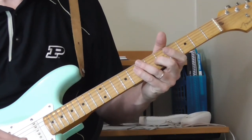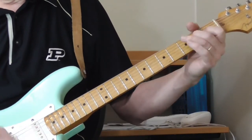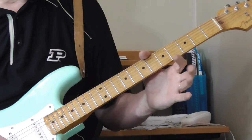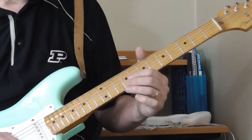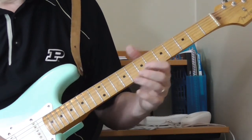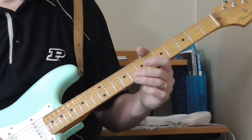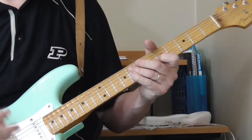This next one he does something kind of cool - he does this again, and then he's going to do this. He's starting on the seventh fret with the open, doing the same kind of lick we've done twice before. Then he goes to the ninth, and then back to the seventh to the fifth. So the first time we did it one way, the second time another way, and now we're going to do it differently, and then back into the bass.